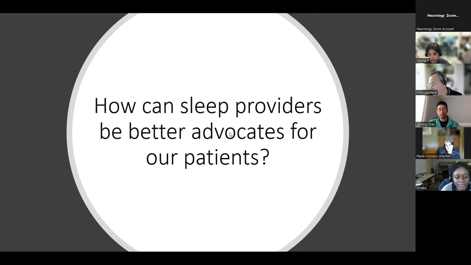Especially because our categories of severe and moderate are different than the categories for adults. Do we use the same categories for long-term treatment? We think of adults with severe sleep apnea as having all those long-term risk factors, but for children, severe is more than 10, not more than 30. So it's interesting.